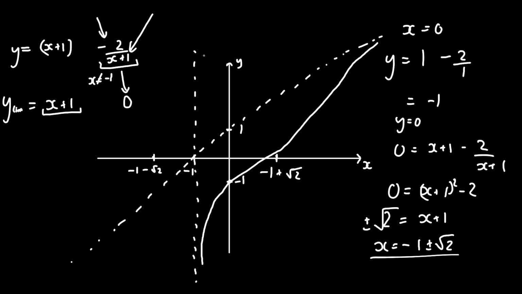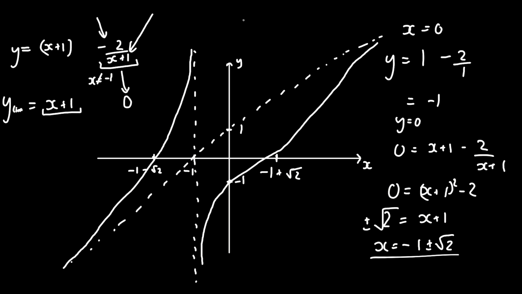And similar thing happening from the left hand side of the asymptote is by connecting these 2 points here, but just making sure it follows the asymptote there. Now this is what the graph will look like, and now all we have to do now is to add the modulus operator.